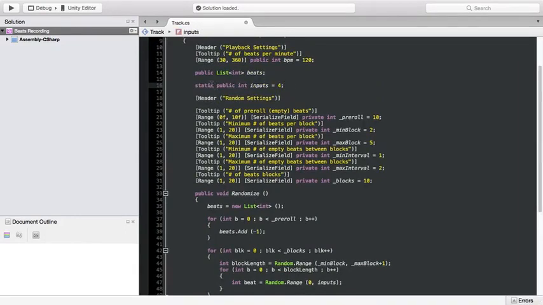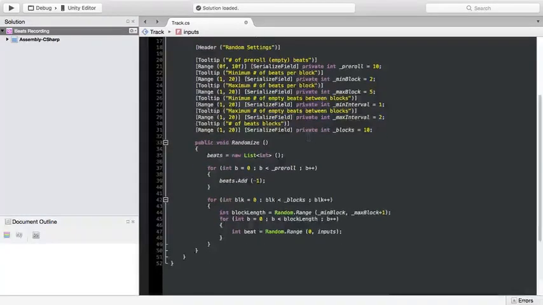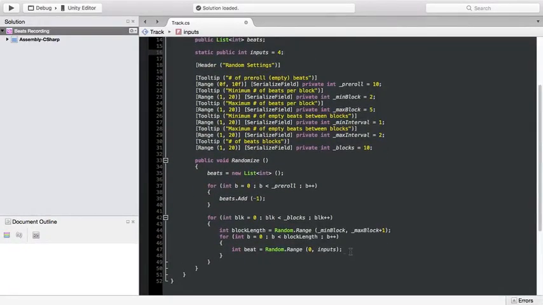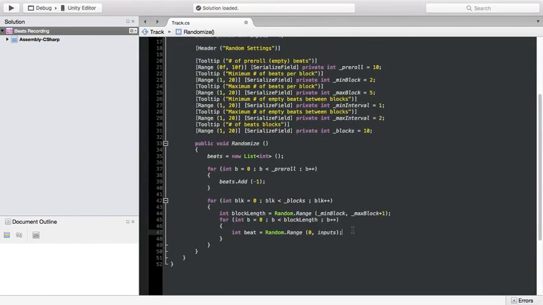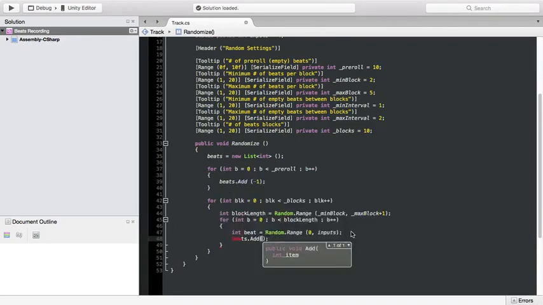So this is a static variable, so that it's shared amongst all the tracks, and we can just change it later if we want. And so there I've got this new random number generated, and because this is 0 based, I don't want to do +1, because otherwise I would end up with a value that would be out of the array. And there I will say beats add, and pass the beat that I just created like this.